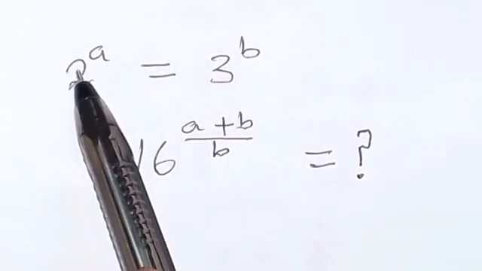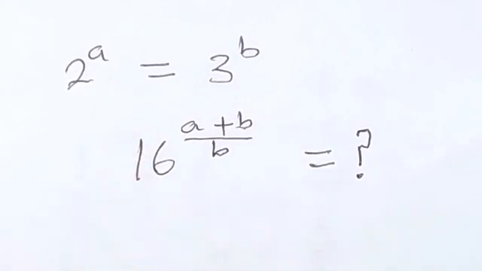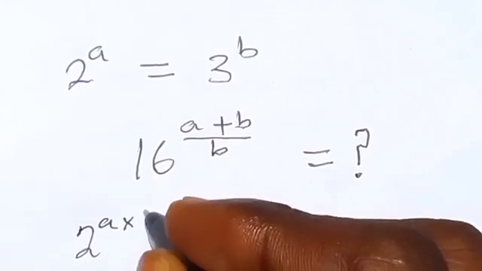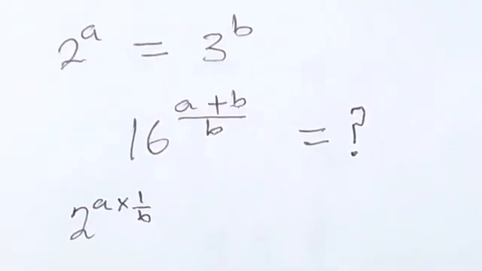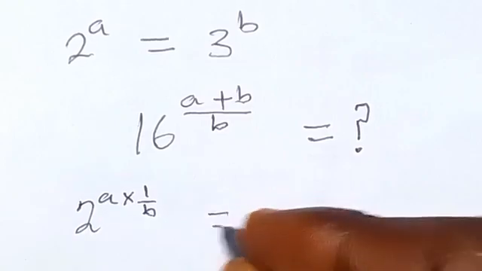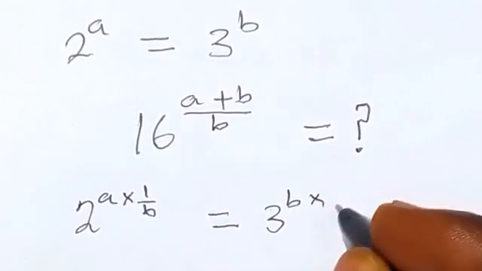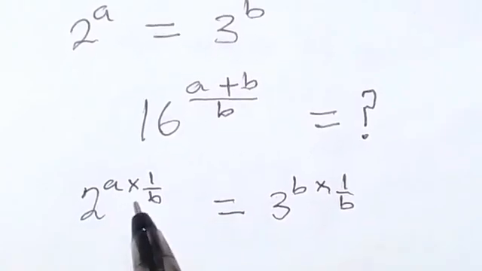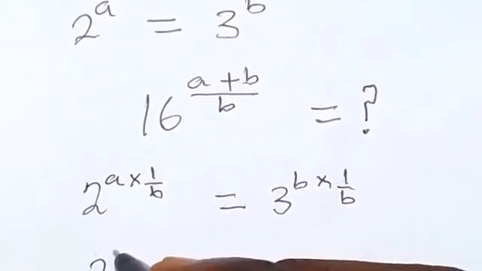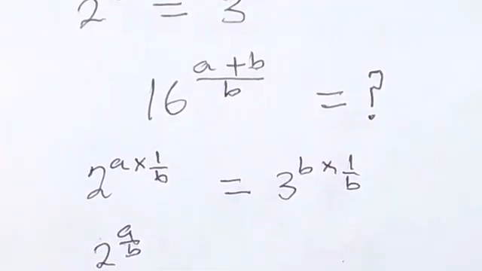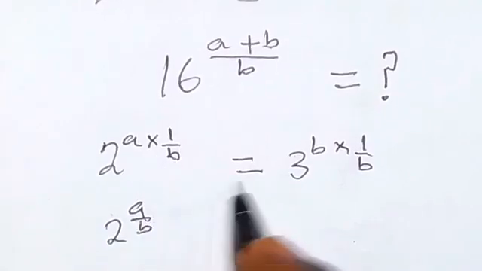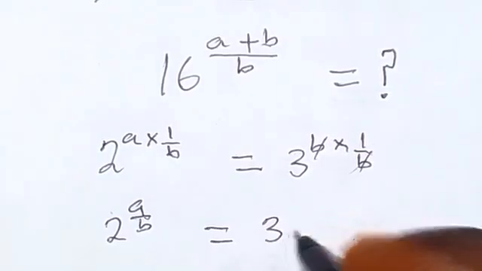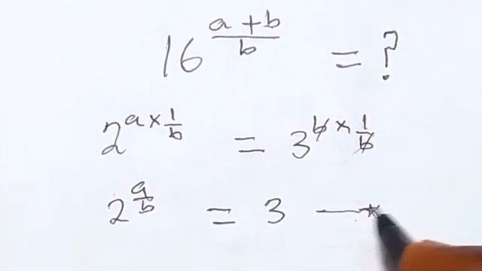Now from here let's work with this and multiply the power by 1 over b, so we have 2 raised to power a times 1 over b. We multiply the power on both sides with 1 over b, so equals to 3 raised to power b times 1 over b. We did that just to cancel this b on this side. Then this becomes 2 raised to power a divided by b. So we have a times 1, that is a over b, equals to b has cancelled b on this side, that equals 3. So we will be using this. Let's note it down.